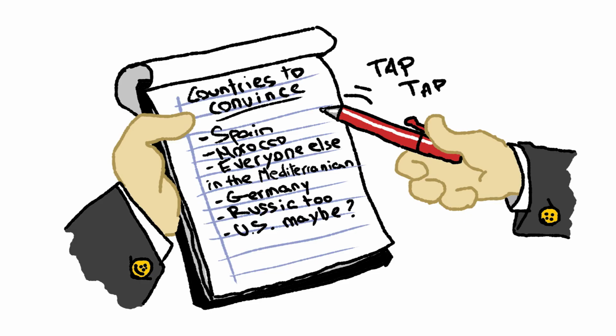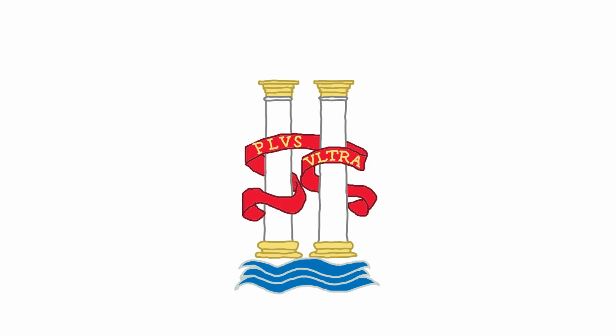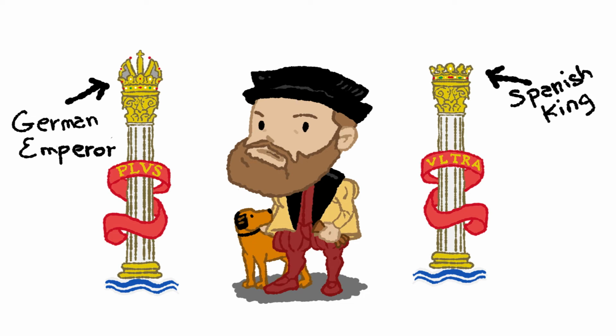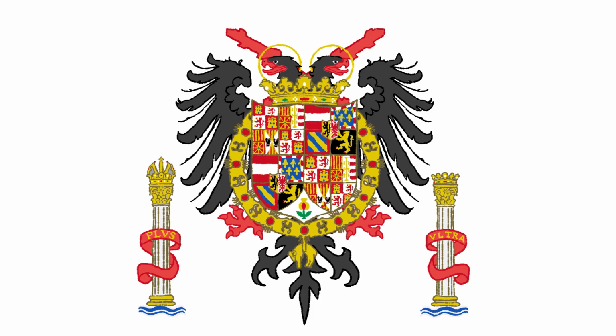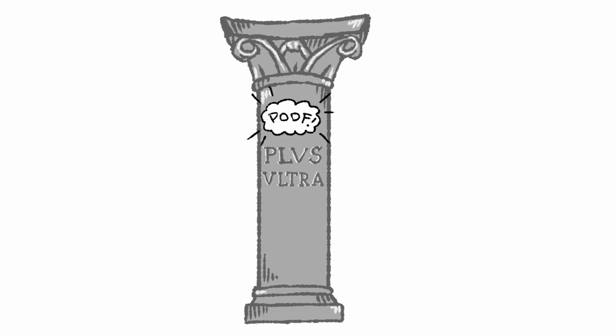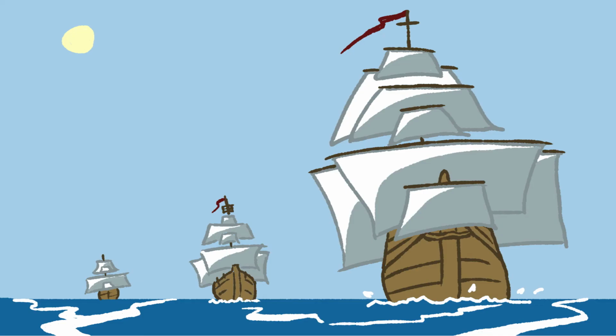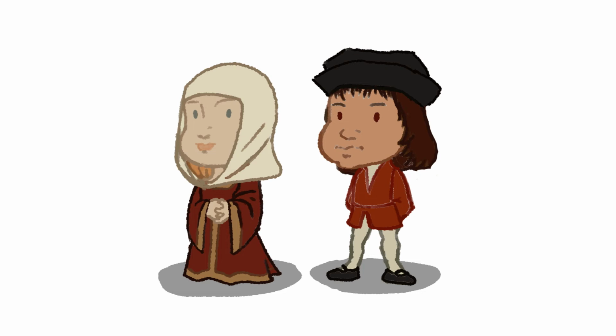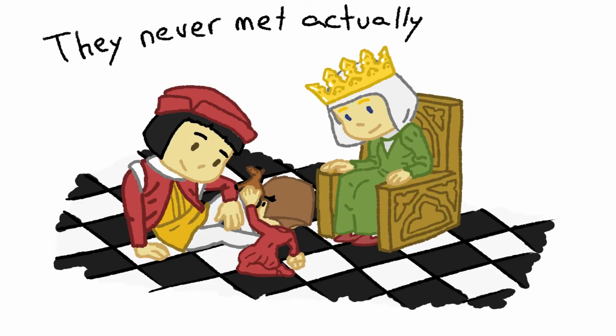The project, as you may have imagined, didn't prosper due to the obvious economic, political, and environmental problems it would have to face. Returning to the legend of the columns, later, during the 16th century, the Spanish king and German emperor Charles V decided to add these columns to his coat of arms, but removing the "nun" from the inscription, because it wasn't true anymore, since America had been discovered 25 years before by Christopher Columbus, who sailed for the Spanish Catholic kings Isabel and Fernando, who were Charles's grandparents.